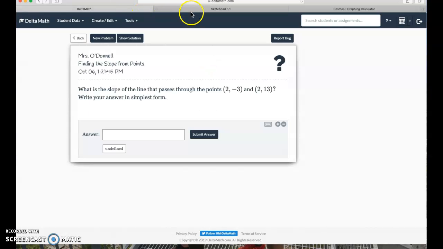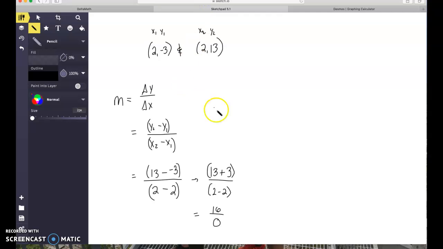Did I write that down right? I did, in fact. Okay, so we have some goofy stuff happening here, because what happens when you divide by 0? I'm going to tell you, the world explodes, okay? We cannot divide by 0. It's bad juju, and what we actually should see happening here is a vertical line.